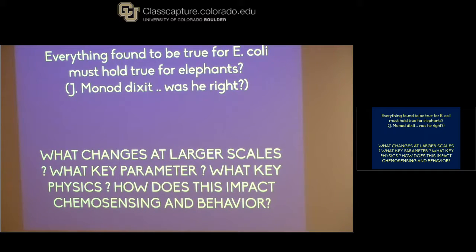Yes. So, I mean, when we were doing E. coli, we ran into small number statistics issues, which you're not going to run into for elephants. When we were doing the chemosensing, in order to beat the noise, you had to integrate over large time, or you had to integrate over space. But for an elephant, because you do not run into small number issues, you're not going to have that. This was something that Schrodinger said in his What is Life paper. He said, yeah, we are big because we should not be affected by fluctuations in our environment that much.